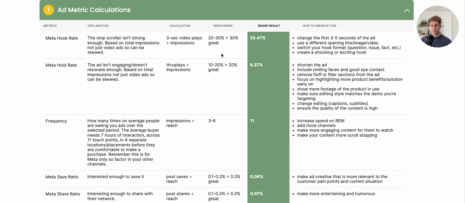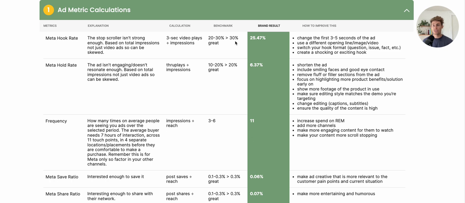Once you have done this a few times for your own brand, you're going to want to try and use your own benchmarking, because obviously your data compared against your own data is much more accurate than your data compared to other stores. You can't always compare yourselves to other stores because all the products are different, all the stores are different, but this is a good starting point to look at. And then your brand results, what your numbers came back at, and then how to improve these. So if you find that you're not in the average or the benchmark area, these are some suggestions on how you can improve those metrics. So for example, on here, hook rate is great on these ads.